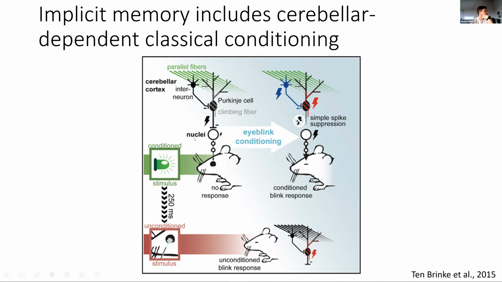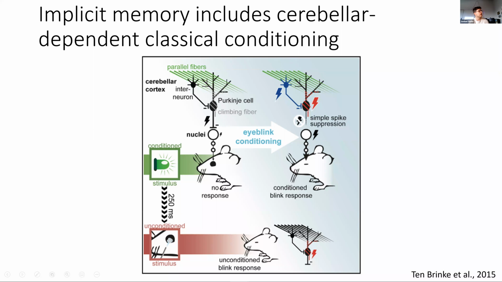So in this case, the conditioned stimulus is a little flash of light in front of the animal. And the unconditioned stimulus is an air puff to the eye, which reflexively leads to an eye blink. And with some training, you can actually teach the animal to blink now to a light. So this is your neutral stimulus. There's no reason that this should lead to a blink. There's every reason that an air puff to the eye should lead to a blink. And after training, the animal can predict the air puff to the eye just with the conditioned stimulus.